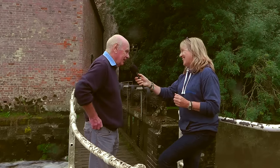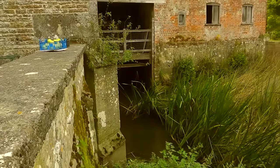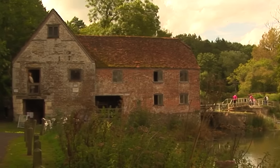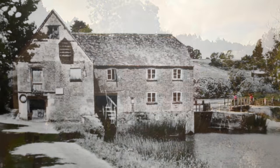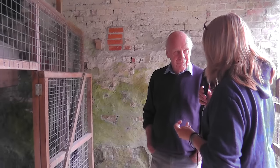OK, let's go inside then, out of the rain. Well, Peter, we've come into the main body of the mill now. In effect, it's actually like walking into an engine — getting inside and seeing how it all works. We're going to get you to fire us up in a moment. But first of all, this end of the building was originally a different mill. There was also a water wheel here that ran as an offset water wheel. What's the big difference between a water wheel and the turbine? What's the benefit of putting a turbine in, and when would it have happened?